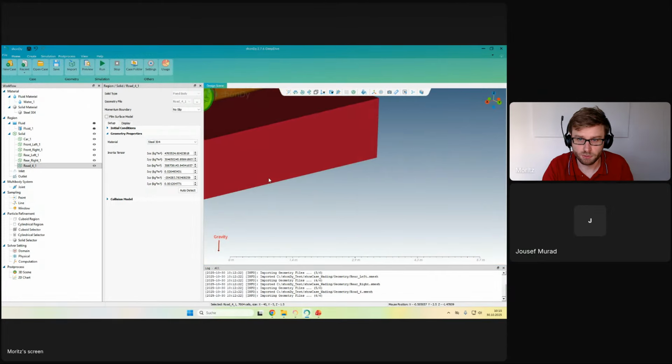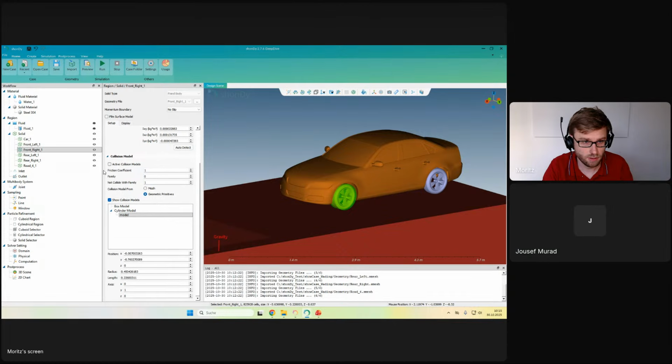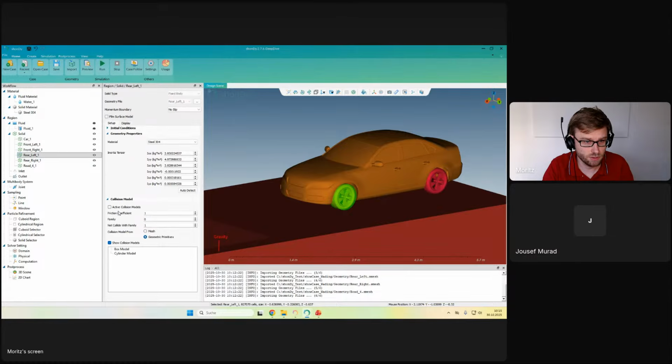Now we have to do this for all tires. I will do it quickly.